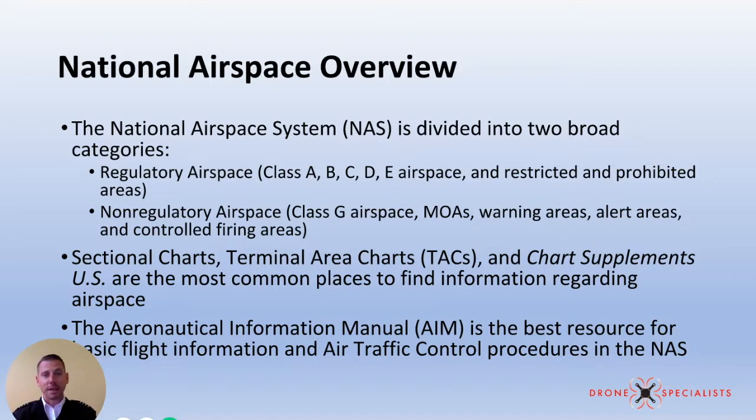That doesn't mean it's not going to have some kind of controlling agency that you can work with when you're in that airspace. It just means that it's a lot less regulated than regulatory airspace. Everything you wanted to know about airspace, its horizontal and vertical dimensions, whether or not you can fly in there, where exactly it is, that can be found on sectional charts, terminal charts, and in the Chart Supplement US manual, which all of these are available at local pilot shops.